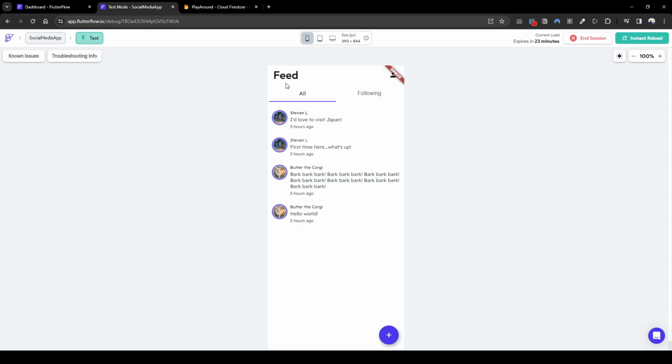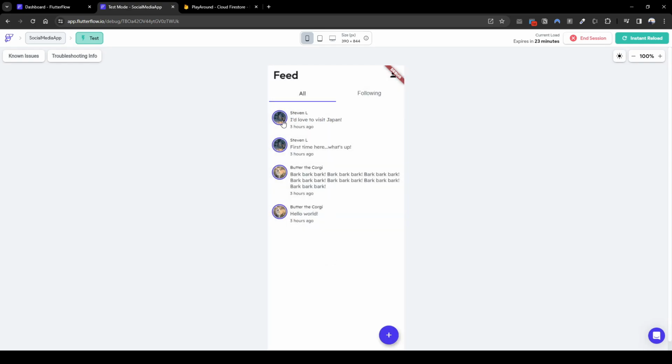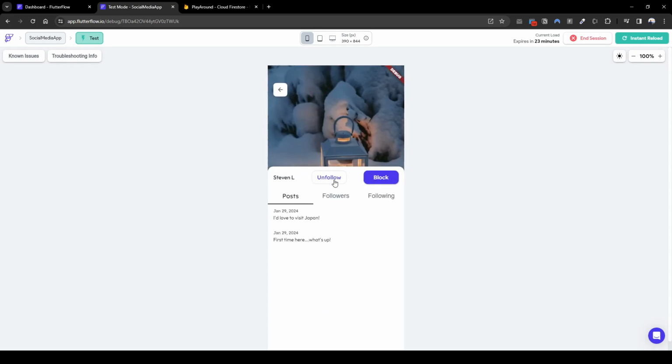Hey everybody, today we're going to go through a quick multi-part series in creating your own social media app where the user can create their own posts. In addition, follow and unfollow users and block and unblock users. In addition, we can see the user's historical posts. In addition, who are their followers and who they're following.